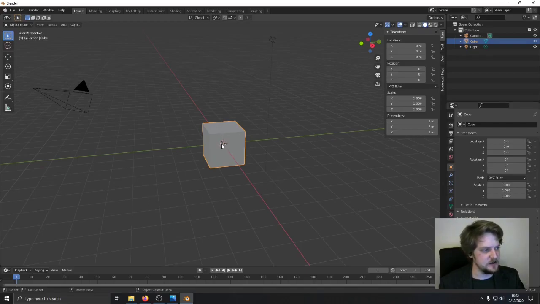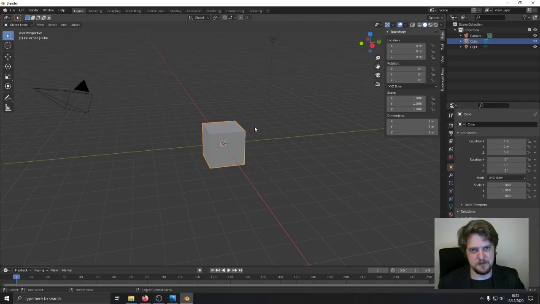In the center of this view, we have this yellow dot. This marks the center of the object we have selected, which in this case is the cube, and you can see it's selected because it's outlined in yellow. In the same spot as that yellow dot, we have the 3D cursor, which is this red and white ring. This is a reference point that we can place in 3D space. It's not hugely important. I'm not going to discuss all the functions it's relevant to right now, but you can use it in certain cases as a reference point.